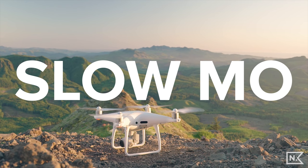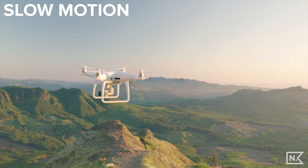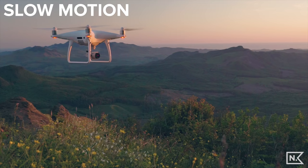So we have a slow motion shot of the drone taking off here. And then we have a slow motion shot of the flowers blown in the wind, and that's beautiful. And there's the drone hovering right there.